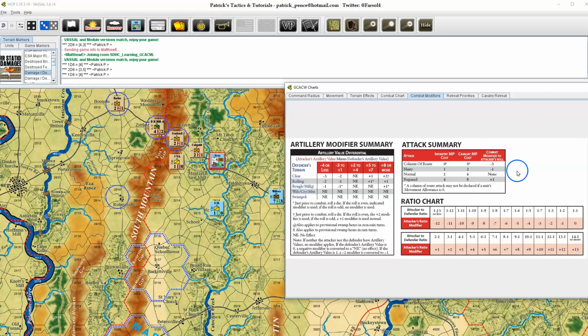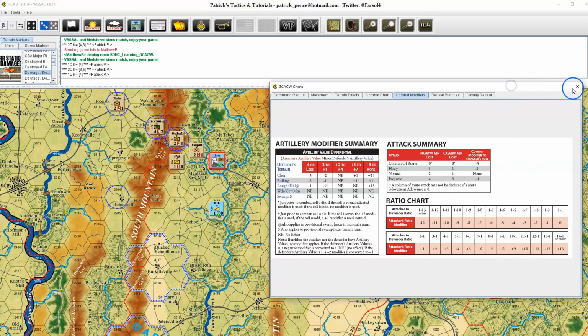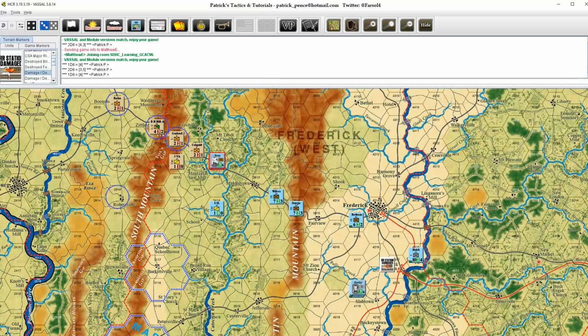So when you are doing any kind of combat, I have a little cheat sheet that I go through, and there's a little order of operations. You check the type. And if you've ever watched any of the videos with me and Roger, we pretty much do this the same way. You do the type of attack, so it's either an assault or prepared or normal or whatever. So you look at that die roll modifier and you give yourself whatever that is. And then you look at things like the ratio of units.